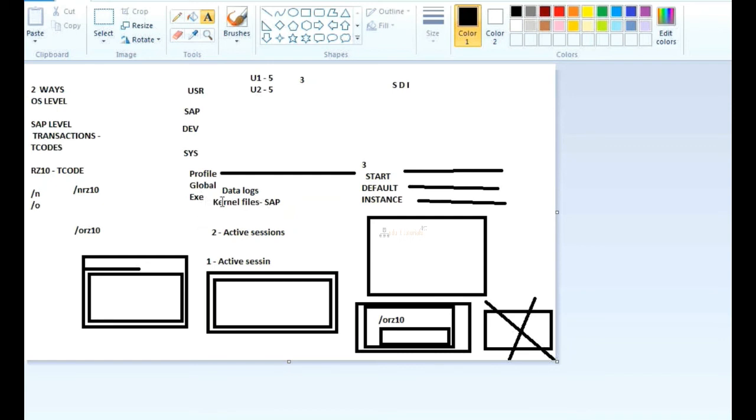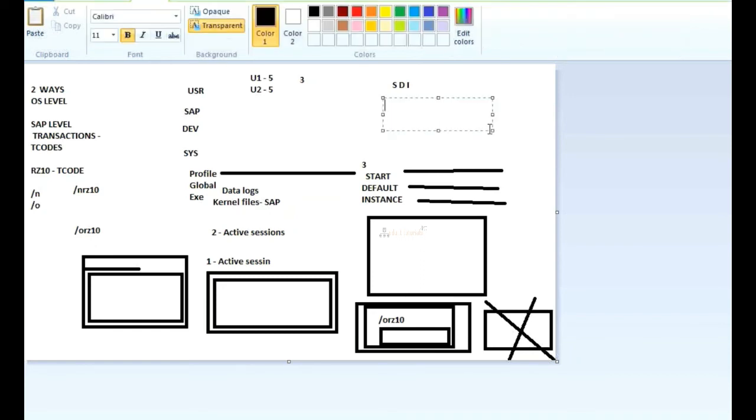There are many kernel files. We will see at the kernel topic what the different kernel files are. And one more thing: the SAP kernel is not a single file. The combination of all executable files that reside in the exe folder, we call as the SAP kernel.